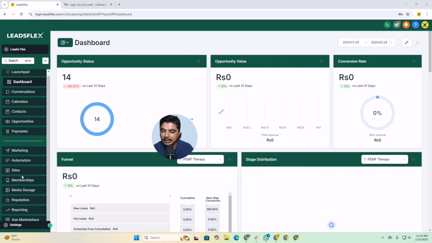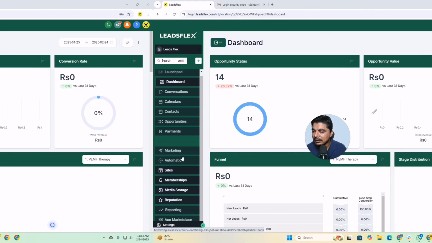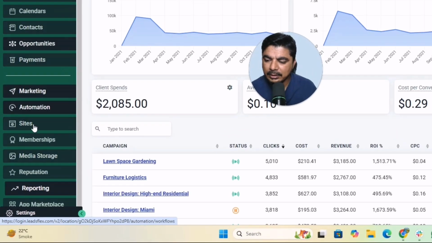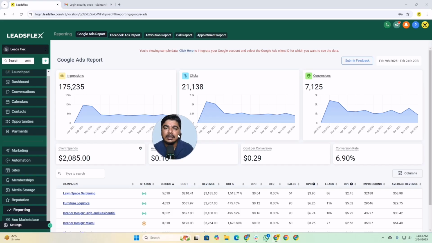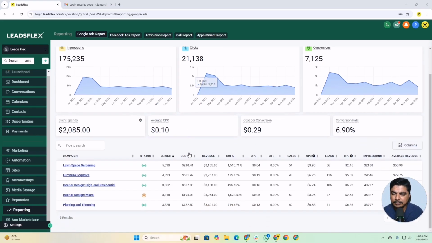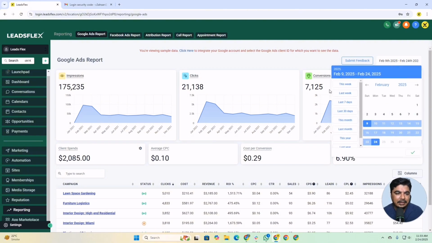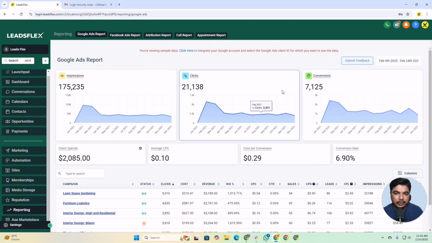So let me dive into the video and I will show you how we can create reports and how we can utilize them for our businesses. So super easy. Just go to the account and the sub account and simply click on reporting, and here we have some dummy reporting from GoHighLevel, and that's how your report looks for Google Ads, and you can manage and customize it according to your requirement. Here you can align it for month, for day, whatever your requirement is.